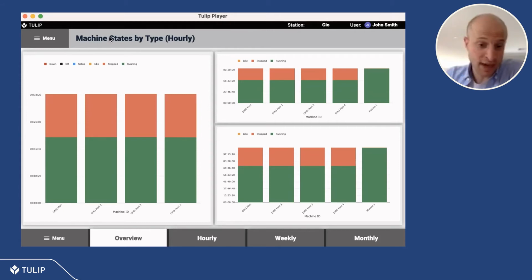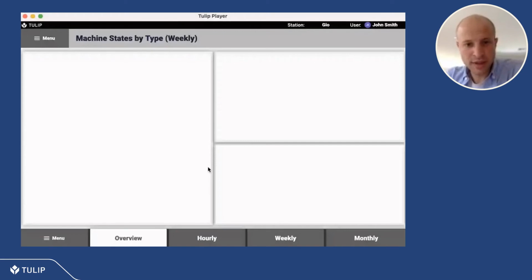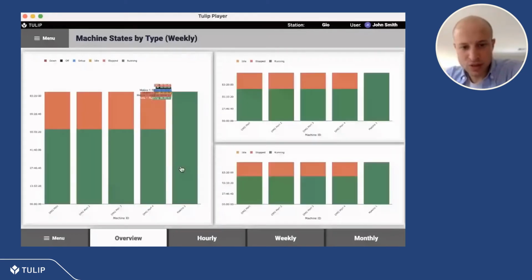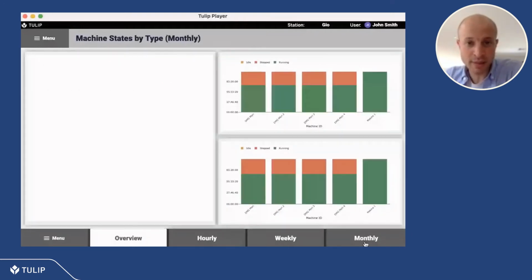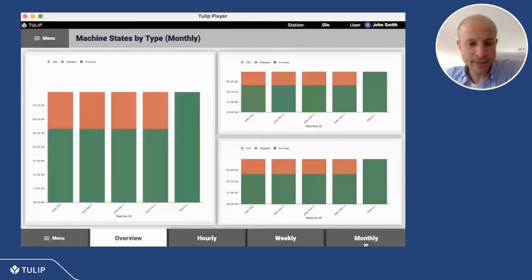You can group them by type, and then you can view their performance on an hourly basis. That's just rolling, and you don't need to run a new report or do anything. It stays up to date automatically once the machines are connected to Tulip. Of course, you can extend this to a weekly basis or also a monthly basis, and you can easily filter these analyses to whatever you would like.